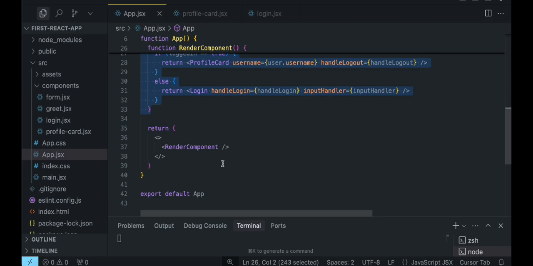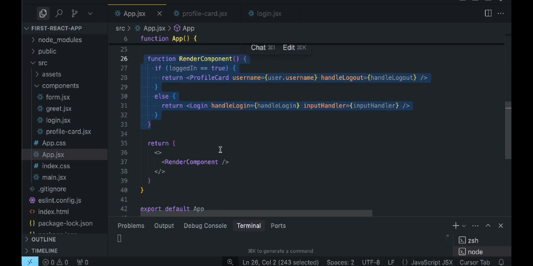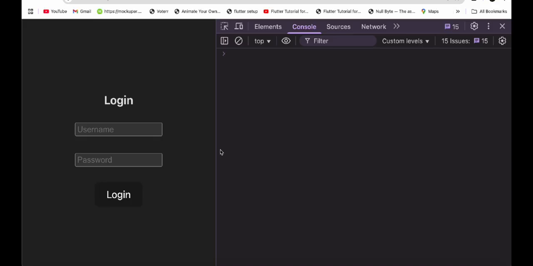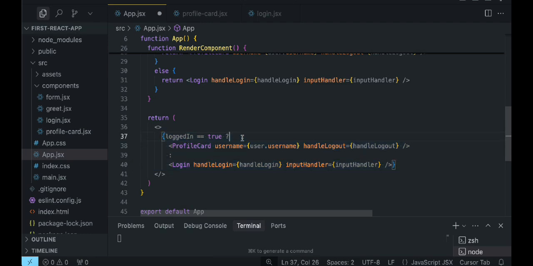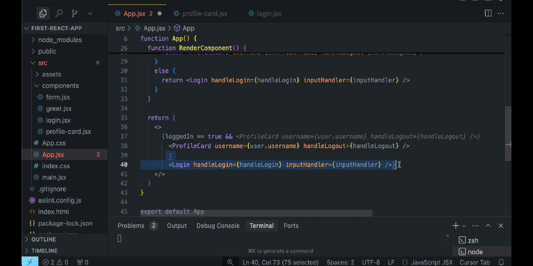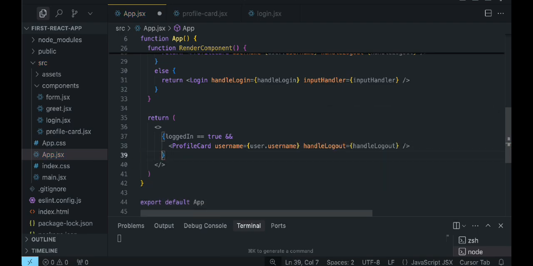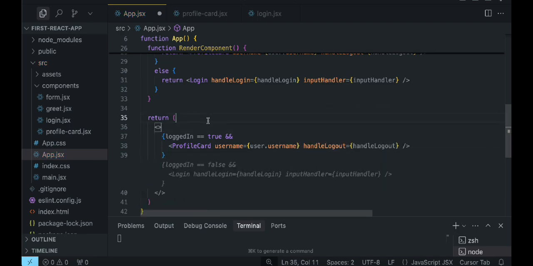So how do we use the short circuit or the logical operator? And what do we mean by the logical operator? The short circuit or logical operator uses the and sign. So what does that mean? Let's retract back to what we have initially. So if I say logged in is equal to true, instead of using the single question mark, I say this. This means I am not interested in what's happening in the else block. Only show me this if this is true. I'm not interested and I'm not showing. So use this only when you are interested in the first condition, in the true condition. You don't want to check the false condition.